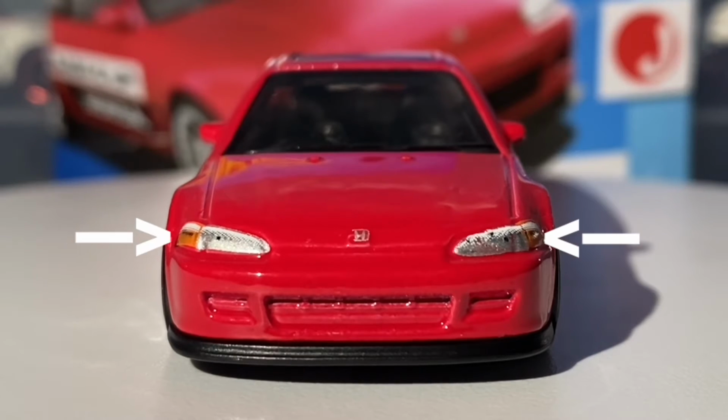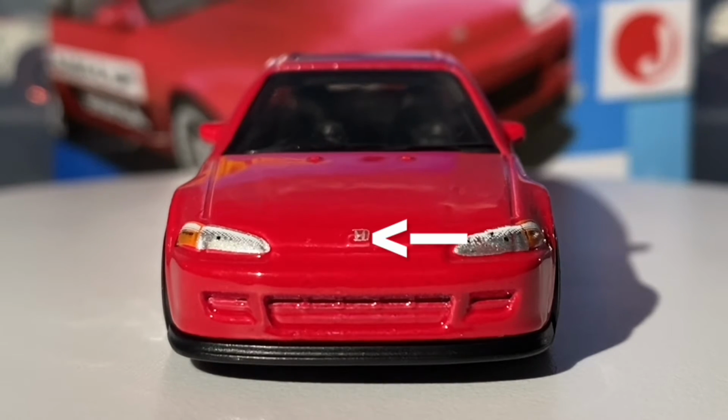So you can see this car's headlights have been templed on here in a realistic look. These headlights have been templed on here in a mixture of white, silver and grey, and you can also see, as I've already mentioned, the turn signal lights featuring in these headlights as well, templed on there in orange. I would also like to mention that the Honda badge has also been templed on here in a silver colour. I would also like to mention that this Honda badge is not just simply templed on here, it also does feature in the metal casting in the form of a protrusion.